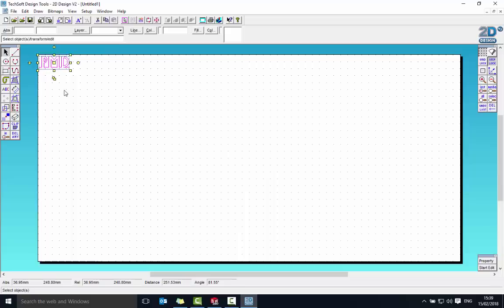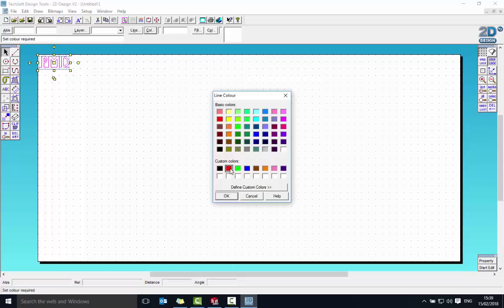Okay, I'm going to make this red, so I'm going to highlight it again, and then up here where I've got layer, there's line, there's colour. This is the one I want, colour here, so I'm going to select colour and say red. Just so you know, when we're using the colours, the laser cutter picks up red as a cut and black as an engrave. Okay, so actually we're going to cut around the outside. We'll also have a go at doing a quick engrave just so you can see how that works as well.